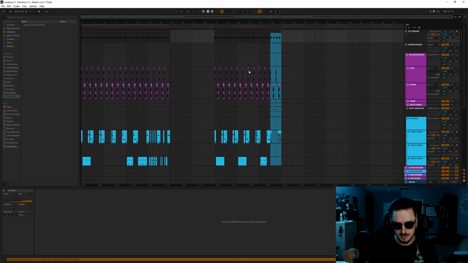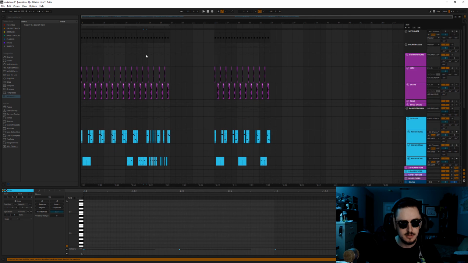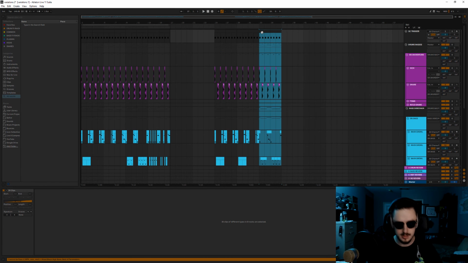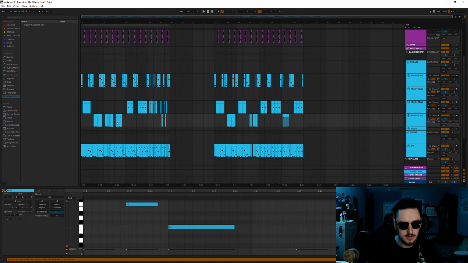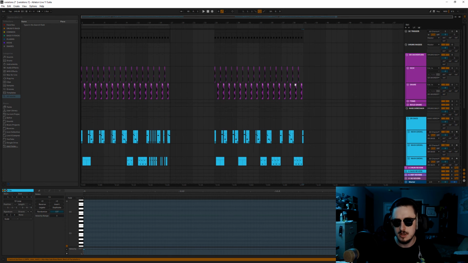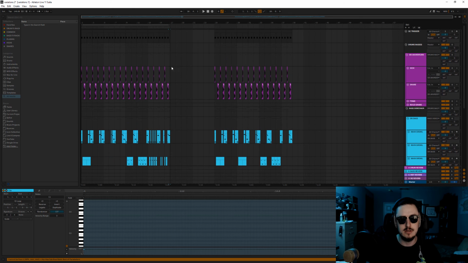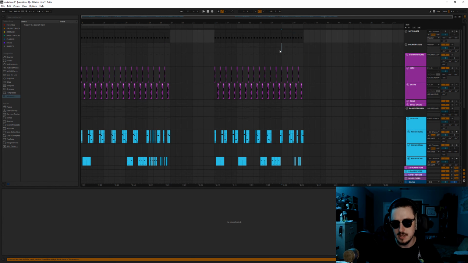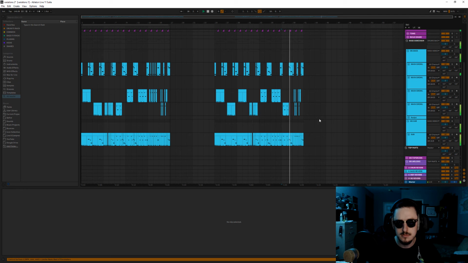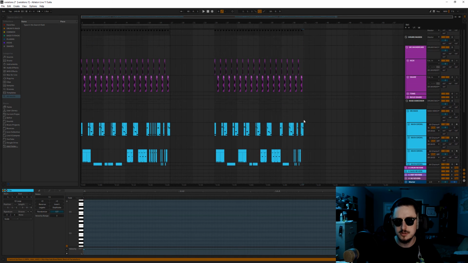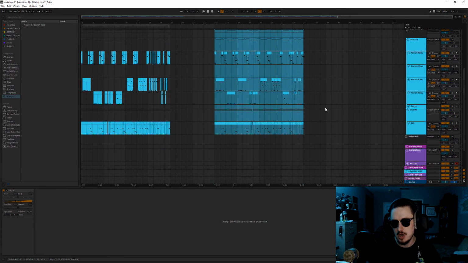For this section, instead of that second one, we'll put this at the end of it. We can duplicate this over. We can move this down here for this variation. Same thing, we're going to delete the end of this. And I think that this one has a really nice ending sound to it, like it's a good ending phrase. And so now we have 16 bars, so we have the first half of a drop.